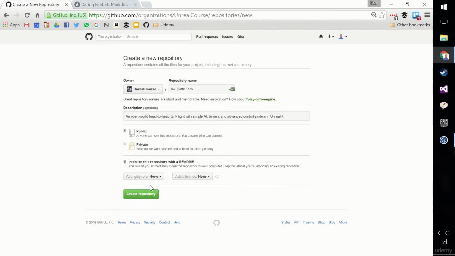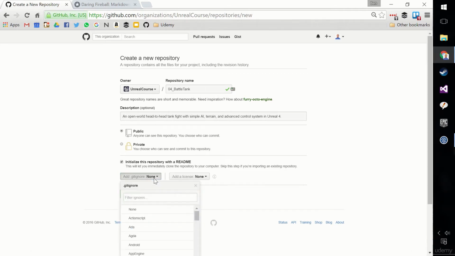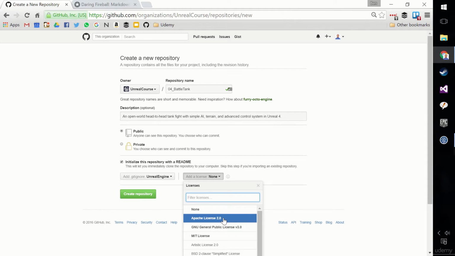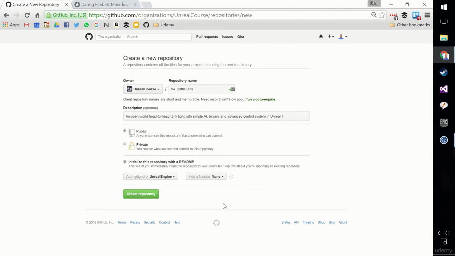It lets other people know what your repository is about when they get to the web page. And we're also going to use, now that you've seen how a gitignore is built up, why give ourselves the pain of building it up from scratch? Why don't we just type Unreal in here and realize that people have already made one and it's going to be good enough. License is up to you if you put a license in. I'm going to leave no license here. And let's click Create Repository.